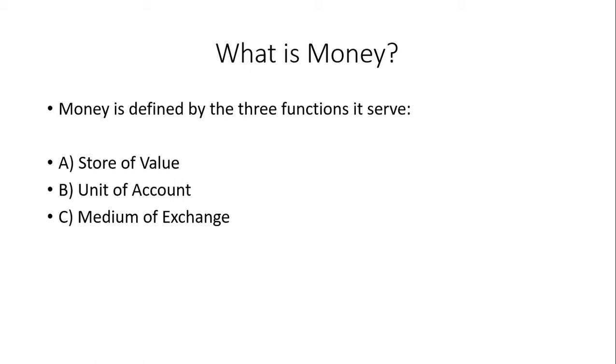So there are three broad functions of today's money. By money I mean the currency, as well as other forms of money that are serving. The first thing that money does, in broad terms, is it stores a certain amount of value. So if I give you a 10 rupee note, that means 10 rupees worth of goods you can buy in the market. And if you're not buying, you have a certain value stored in your wallet or in your bank account, that you know is the worth of the value that you have.